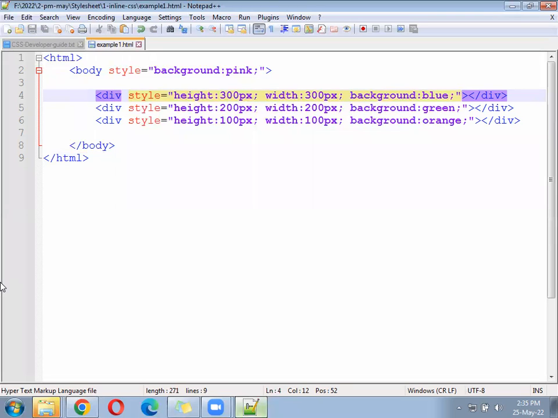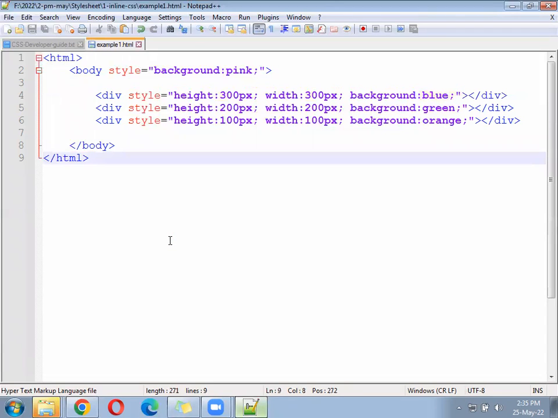So ready? How many divisions? 3 divisions. It looks like this. So height, width, and background, all three are working.